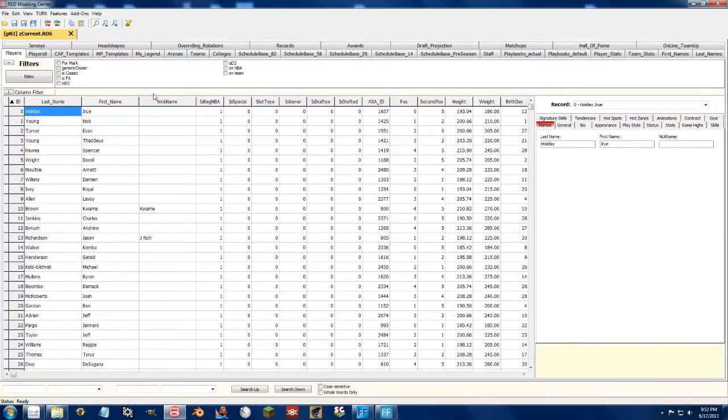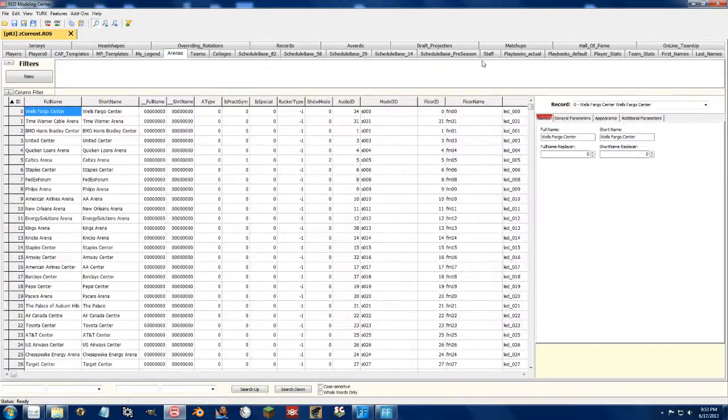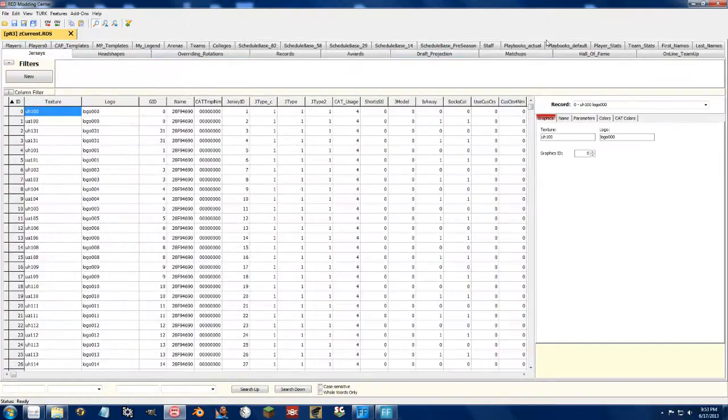Now remember, if you have the free version, you can only open up the roster, you can only edit the players. If you want to do roster stuff with your Create a Team outside of the game, you need to be able to edit the teams, arenas, jerseys, and possibly staff too. I mean, it depends on how much you want to be able to edit.